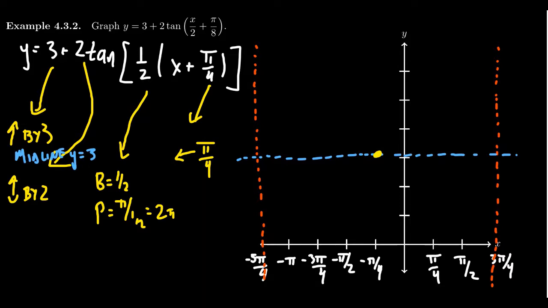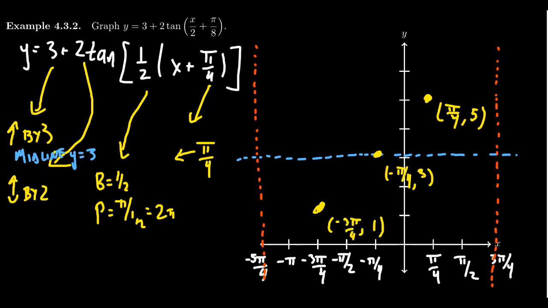So how do we find the next point right here? Well, for a typical tangent, you go from the x-intercept, you go one step, which is equal to pi fourths, and then you go one up, which is equal to 1 right there. But we've stretched things, right? So there's a vertical stretch of 2, and there's a horizontal stretch of 2. So we really need to go two steps to the right, and then two steps up. So we end up with this point right here of pi fourths, comma 5. We then, of course, have negative pi fourths, comma 3. We want to do the same thing, take two steps to the left and two steps down. So we end up with the point right here of negative 3 pi fourths, comma 1.